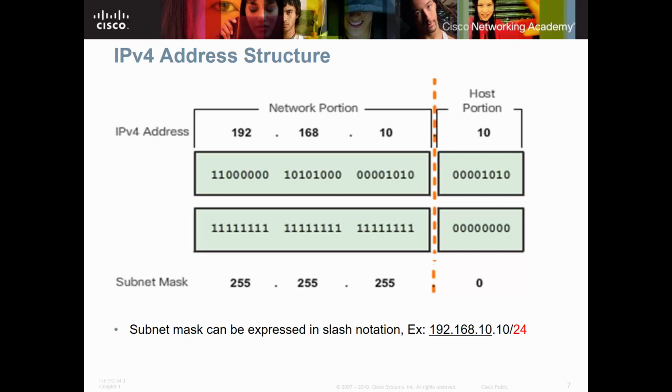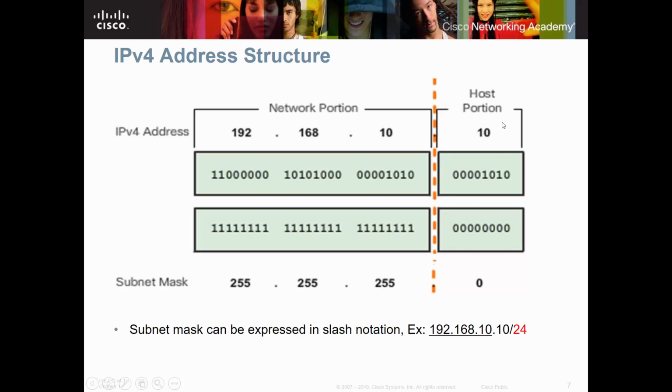And the 2 main parts of that address are the network part and the host part. Think of your house address. Your house address consists of a street address and a house number. So the network part is kind of equivalent to your street name or number. And then your house number is kind of equivalent to the host part of the IP address. So 2 parts, network and host.